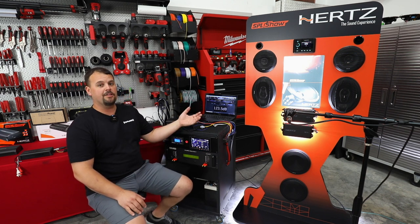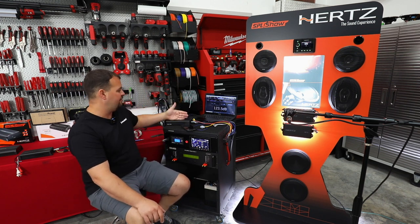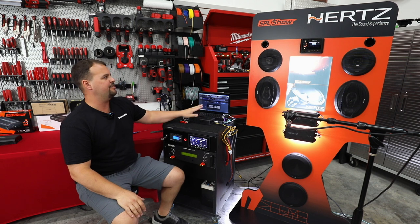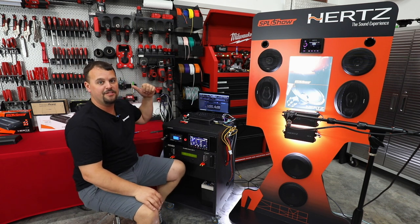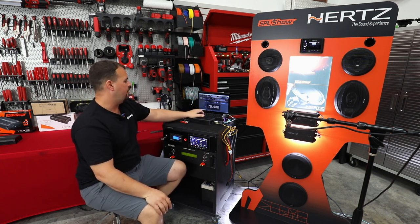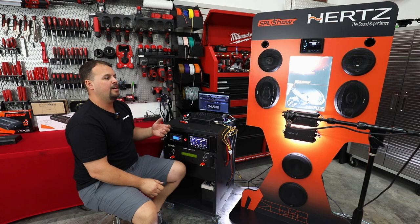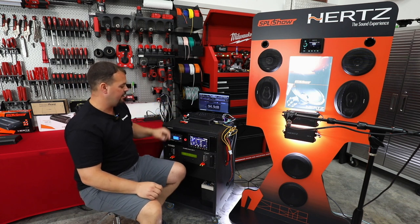I would expect that as we add more speakers, this difference gets to be a little bit greater. So let's go ahead and test out our HMP4D — get it set up and connected — and let you hear how loud it is and see what kind of numbers we get. We've got Old Faithful here hooked up: our HMP4D from Hertz is connected to a set of SX165 Neos, just like you saw with the other two amps. We've already done our dyno results, got our mic in the same exact position, playing pink noise, and we've got a peak hold here on our computer. Recap: 126.1 was our number on the big Hertz amp, 123.5 was the number on the MAA 4.400, and now we're going to see just how loud the Hertz HMP4D is.